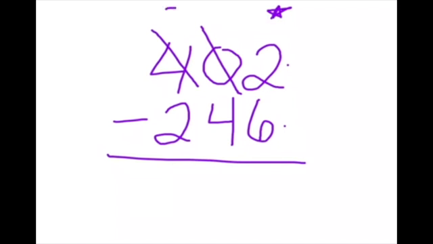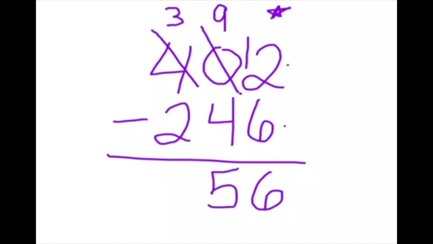So now that I took 1 from the 4, it's a 3, and the 2 becomes a 12. Remember, I'm going to say that that 0 in the middle is like a 10. So if I cross off a 10, what's 1 less than 10? A 9. So that's what my regrouping should look like, and now I can subtract. So 12 minus 6, what did you get? You should have gotten 6. And then 9 minus 4, I got 5. And 3 minus 2 is 1. So your answer should have been 156.